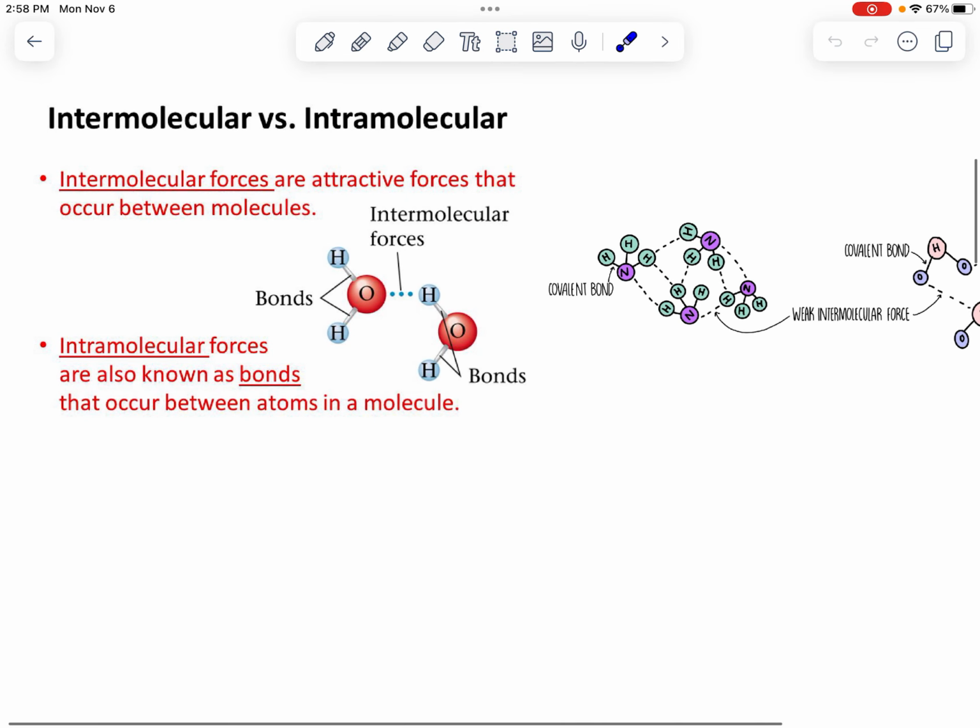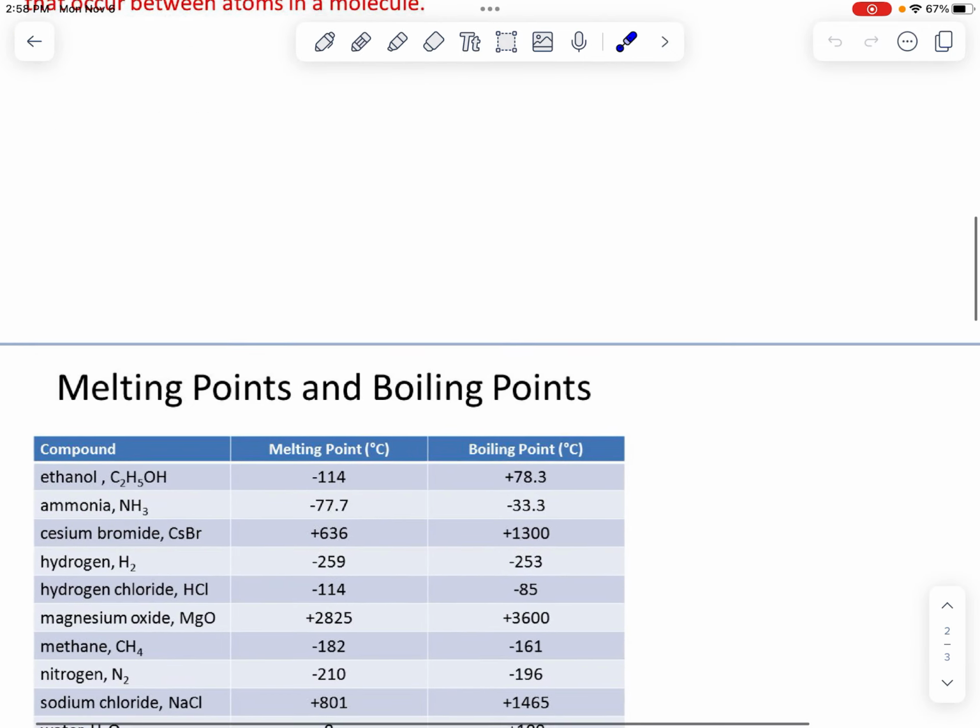And last video we talked about how this is kind of like a magnet, right? This would be one separate magnet, this would be another separate magnet, and they're held together by this invisible force. For molecules, it's not magnetism, it's actually electrostatics. It comes down to those charges that we always talk about, positive and negative charges. It's keeping these molecules attracted to each other.